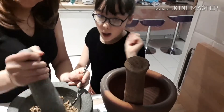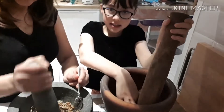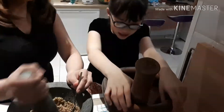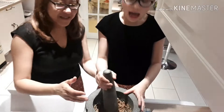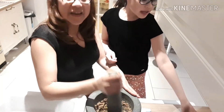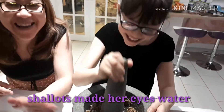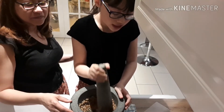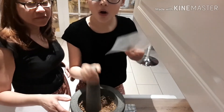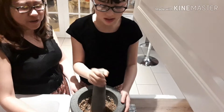Just to let you know — be safe when you're working with mortars, because you could accidentally hit yourself, or drop or spill the mortar, and the mortar could come crashing down. You also have to be careful about how you store your mortar. It's heavy, but good exercise! When you want to store your mortar, or even use it, you have to put it on a mat or just a cloth so that it doesn't damage your table.